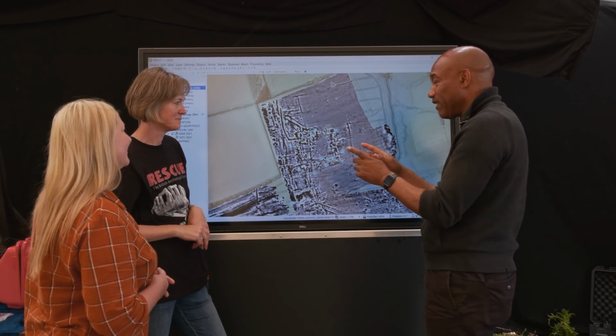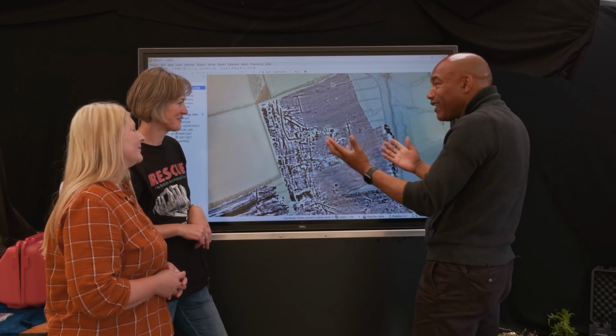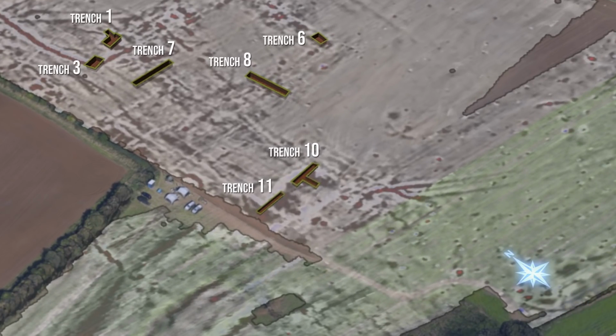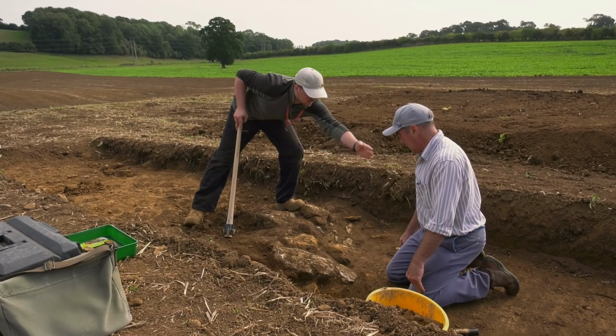So I'm going to ask you to speculate a little bit, because these are obviously fairly wealthy or well-off people. Are they farmers, traders? What are we thinking? Well, one of the theories that Sam Moorhead of the British Museum supports is that perhaps England at this time was the breadbasket of the Roman Empire, and a lot of villas were in charge of growing grain. They were making wheat that was then being turned into bread to feed the Roman army, particularly on the Rhine. And so one of the ideas of this explosion of Roman villas during the 4th century comes down to that. So if this is true, perhaps the building near Trench 10 was something to do with grain manufacture.